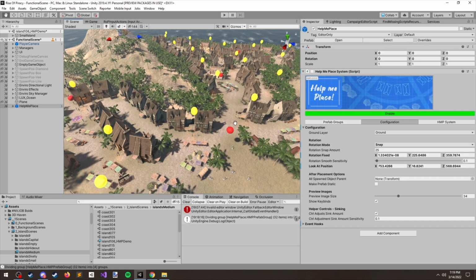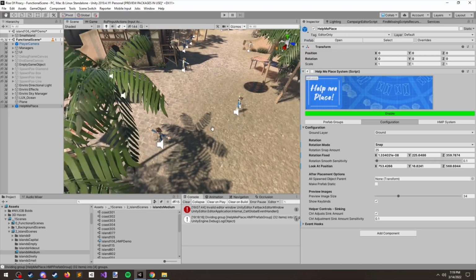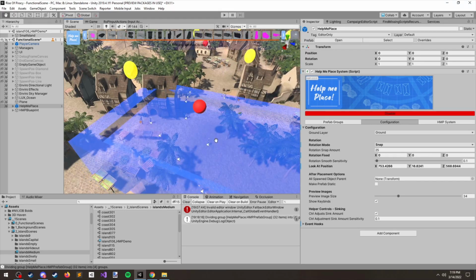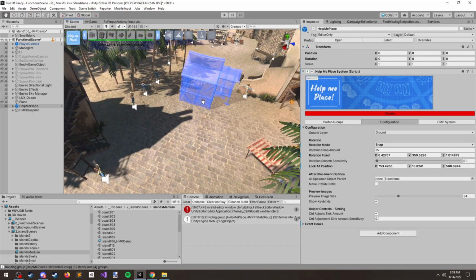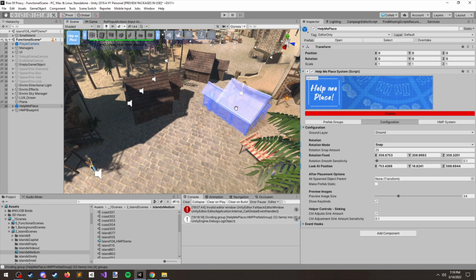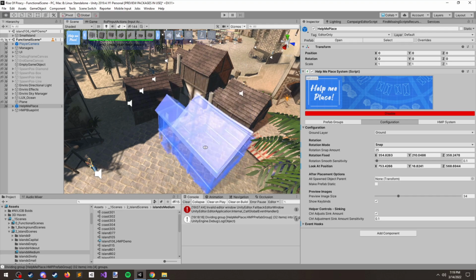For example, one of the things that you can do with Help Me Place is to change the sync amount, and that's very useful for if you've brought in some prefabs from an outside source and they're hovering off the ground or their origin is incorrect. You can hold Alt. It used to be Control, but now you can hold Alt and change where their baseline is to bring them up out of the ground or sink them down.